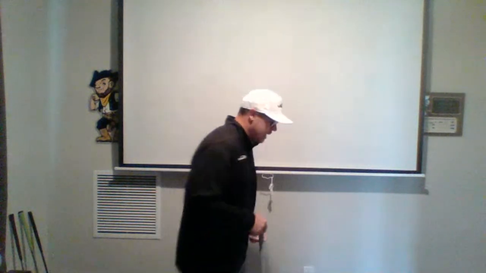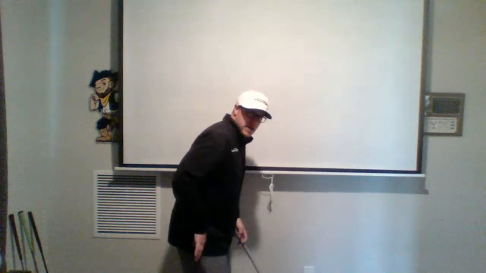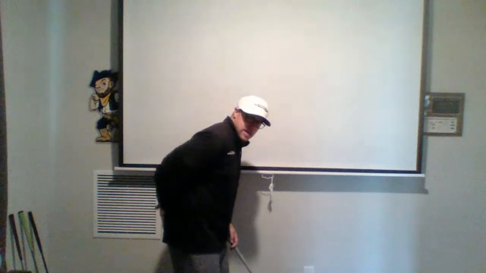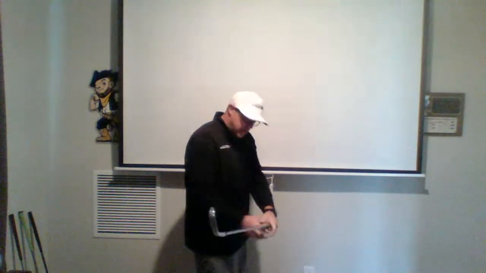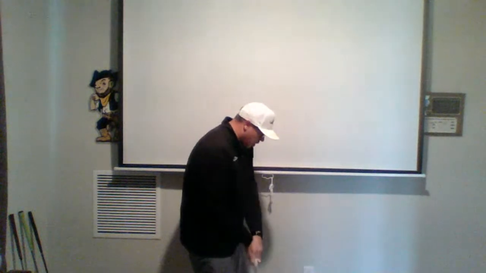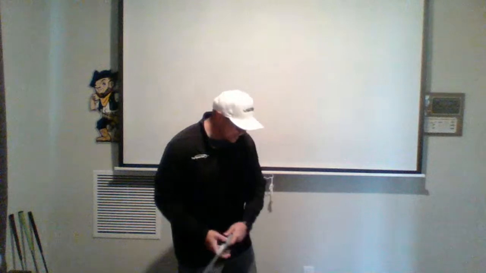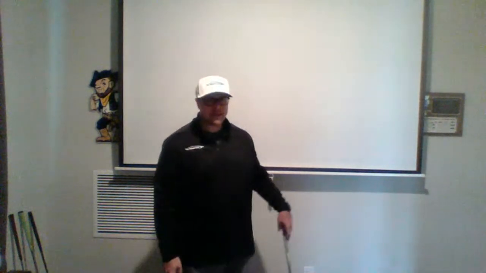If you look at your video from down the line, let's say that I draw that line as the edge of the vent here. If I'm going up to the top and in the downswing, you see this kind of action, my hips are moving toward the ball. It's going to be hard for me, my hips are getting in the way. I can't get that strike in the right position or get that face in the right position.